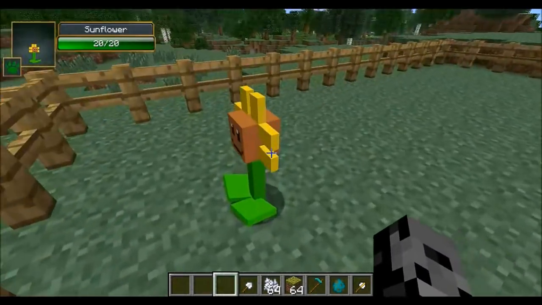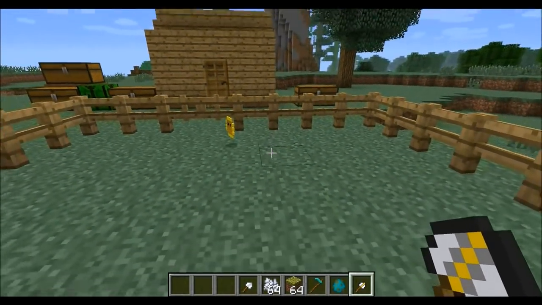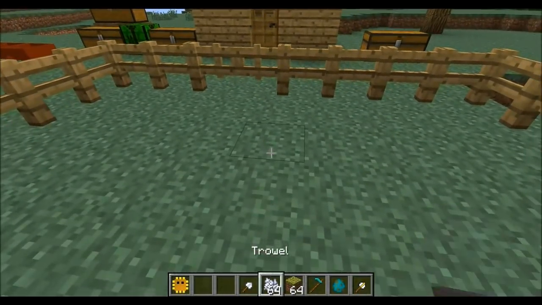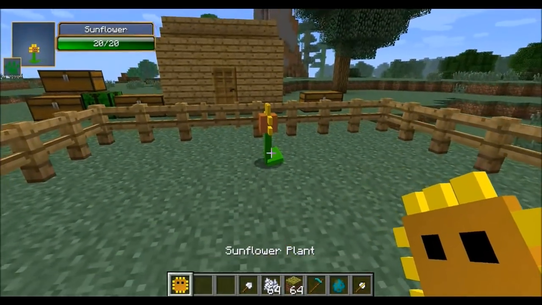So this sunflower right here, we're going to pick him up with the right one, the transport one. Just right click and now I can pick him up like that. But I can't put him down unless he has the endowed grass. So I put that right there, right click, and he is back.